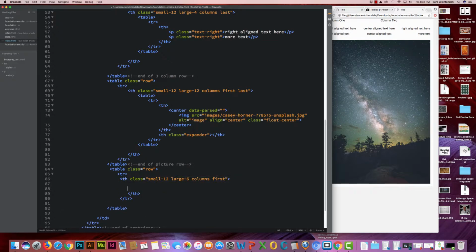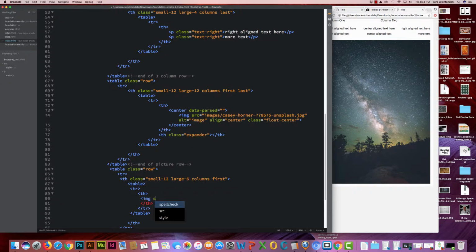And within there, I'm going to nest my table. Create my table row, my table head tag, and then inside there I'm going to go ahead and place my image.